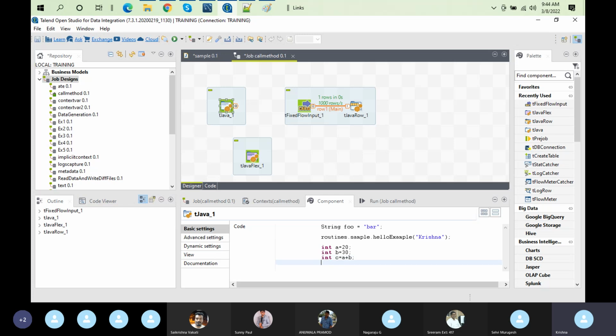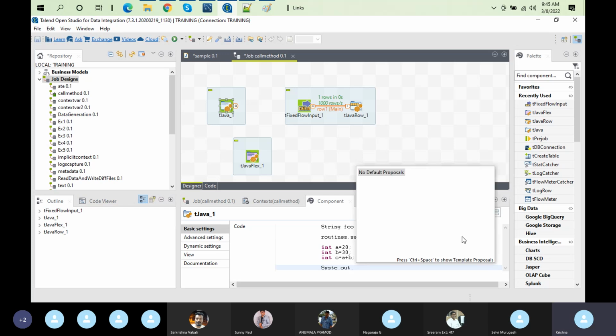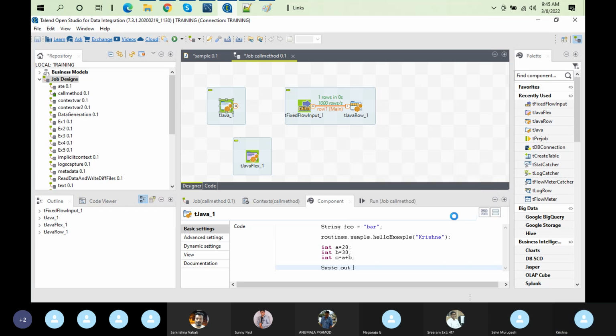Okay, I want to print the outcome of the above addition: System.out.println.